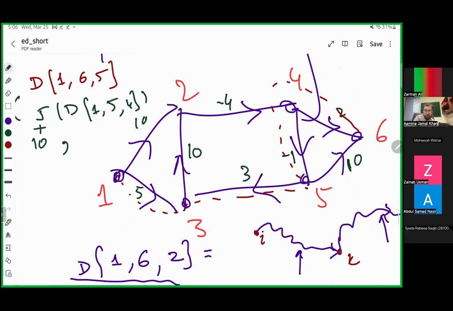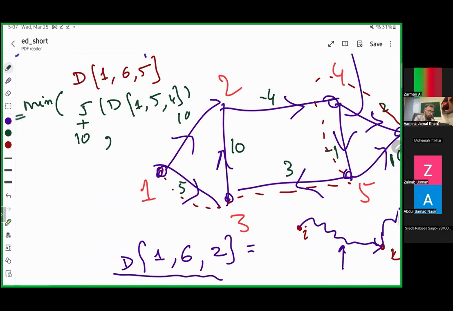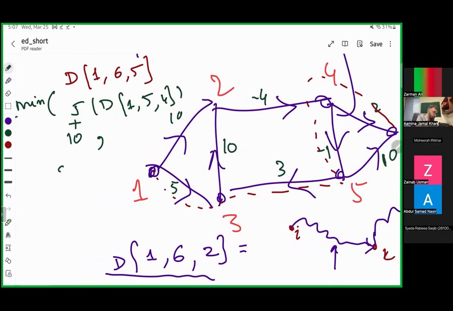अच्छा, सेकंड ऑप्शन ये है कि I do not use 5 vertex. Okay. उस केस में मेरा जो आंसर बनेगा, it's gonna be 10 plus -4 plus 2, which is 8, right? 8. And this is D of 1 to 6, 4. और ये मेरे पास already computed था. You'll see that this turns out to be 8. Okay, so at times a new vertex that's given to you to be used as an intermediary vertex on a shortest path is useless. There's no point. It does not help you find the shortest path.